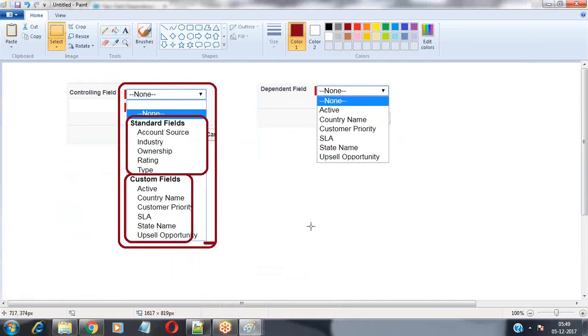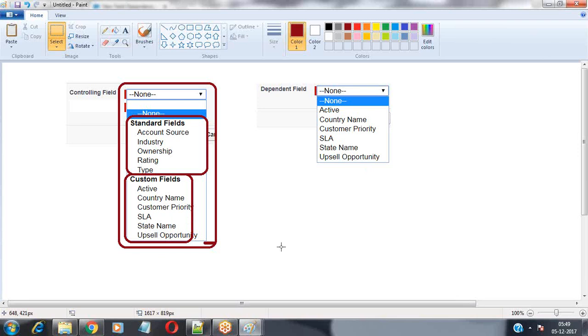Observe the differences. The dependent field should be of what? These are the picklist fields. Active is a picklist field. Country name is a picklist field. Customer priority, picklist. SLA, picklist. State name, picklist. Upsell opportunity, picklist. These are available inside the custom fields list.